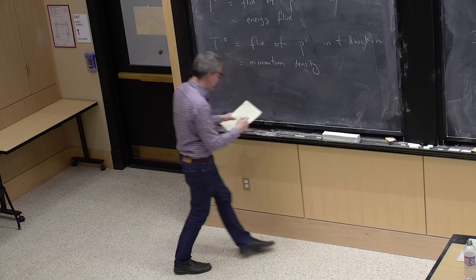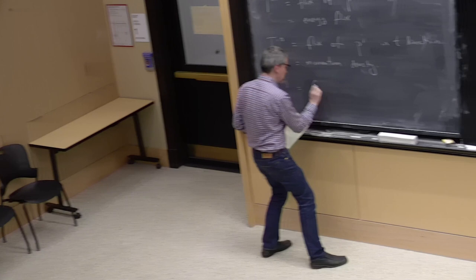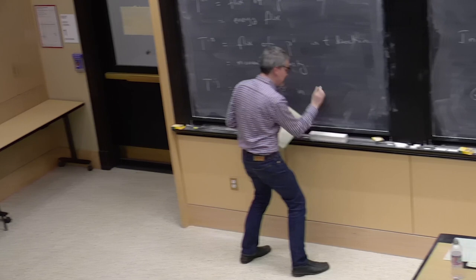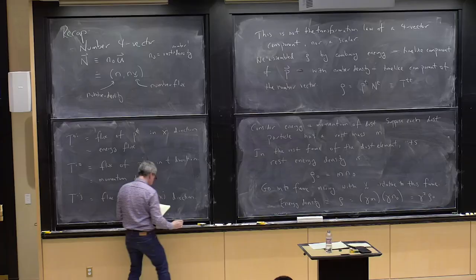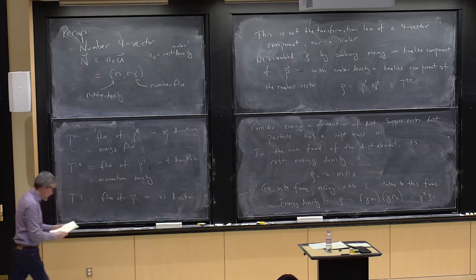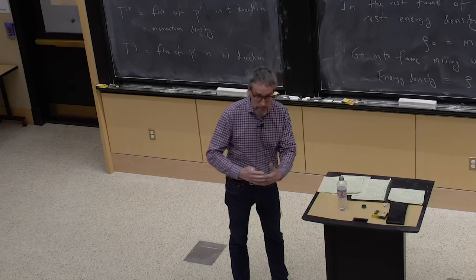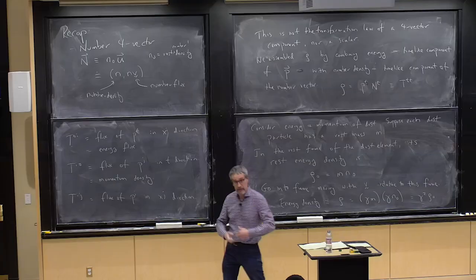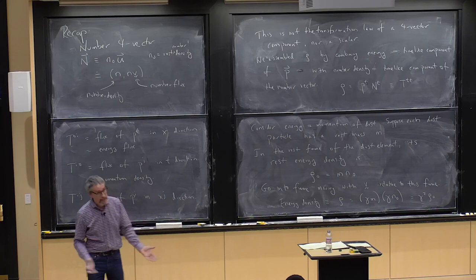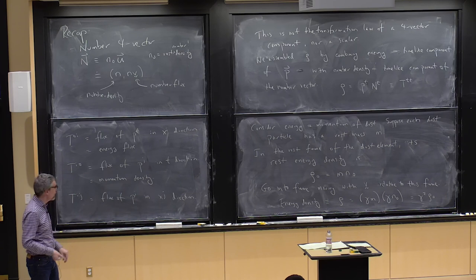And finally, this last one, flux of PI in the XJ direction. There's really no great wisdom for that. This is nothing more than momentum flux. If I have a bucket of water and things are sort of sloshing around, there's some momentum moving, and the whole assembly is moving in some direction, we can get a flow of momentum going in kind of a non-normal direction. Sometimes it goes in a normal direction. It might be moving along with its flow.